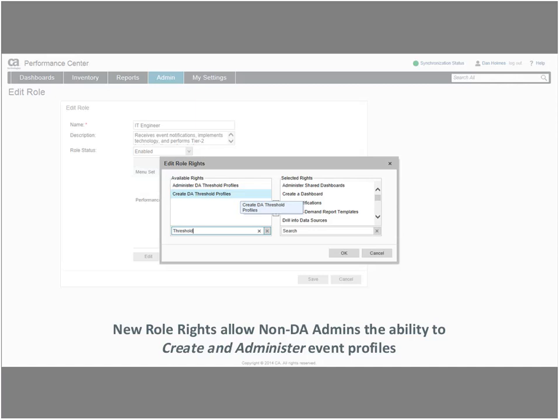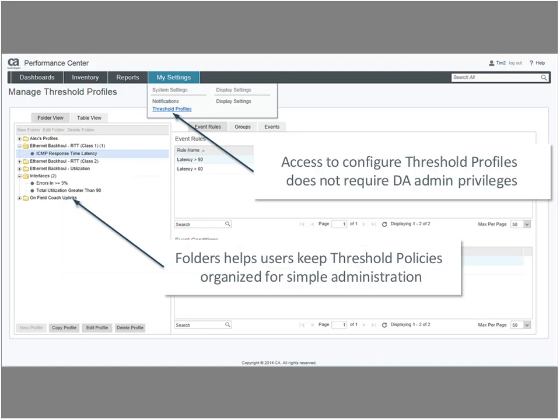If you give somebody the create DA threshold profile right, then that user can only create, modify, and delete the threshold profiles that they themselves create. Or you could deputize people who are part of a team, and that team can administer not only the thresholds they've created, but other users' thresholds too, again without being the DA administrator having full admin privileges across the system. So that was step 1 on how to improve the system for supporting the configuration of the analytics at high scale: allowing you to deputize others in the organization to perform certain tasks.